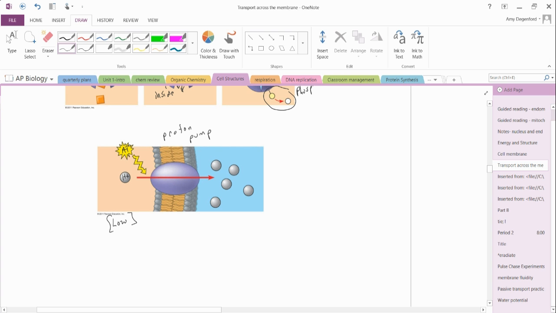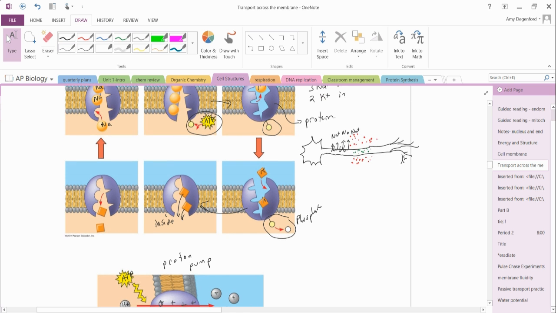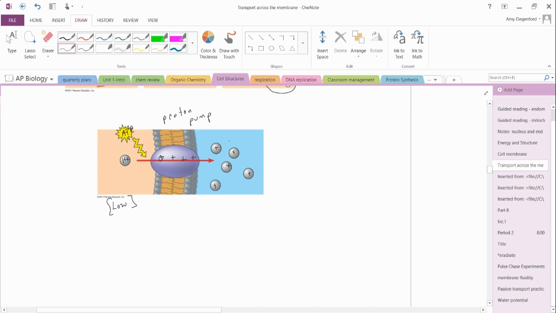And again, we're going to have ATP, which is going to drop off that little bundle of energy to our protein. And that protein is going to shuttle the positive charges across, and then it's going to pile up. Now, these would not be able to pass through the membrane, neither would the sodium or potassium. And so we're going to be able to pump these out, and we see these in plant cells a lot.